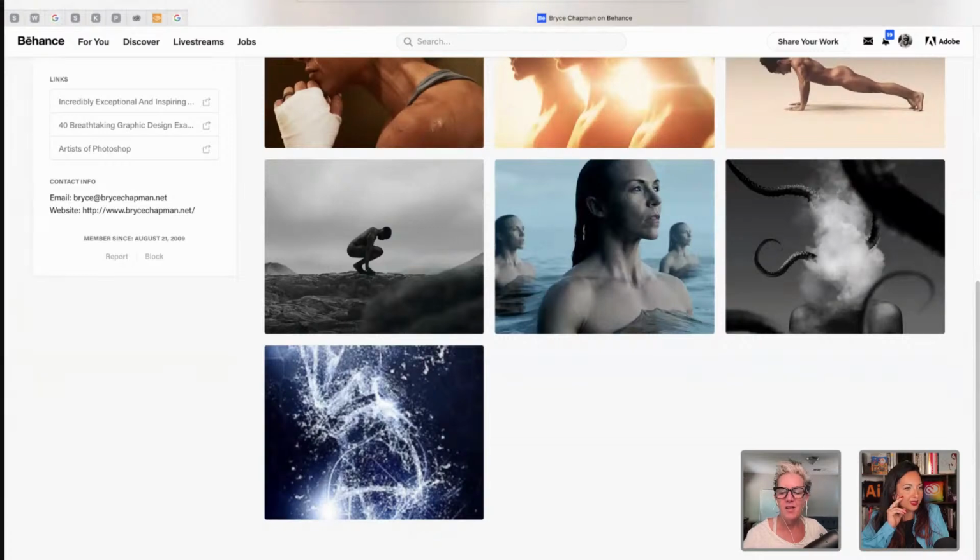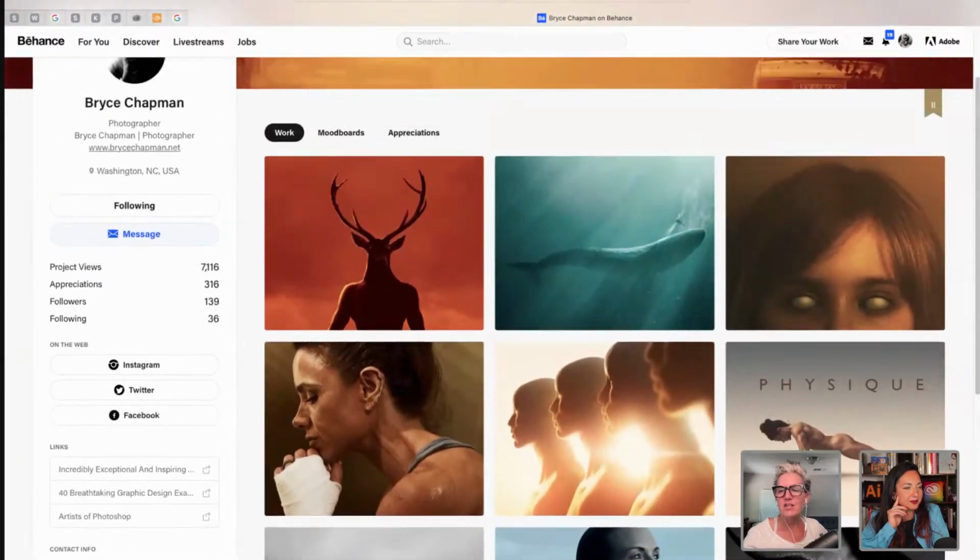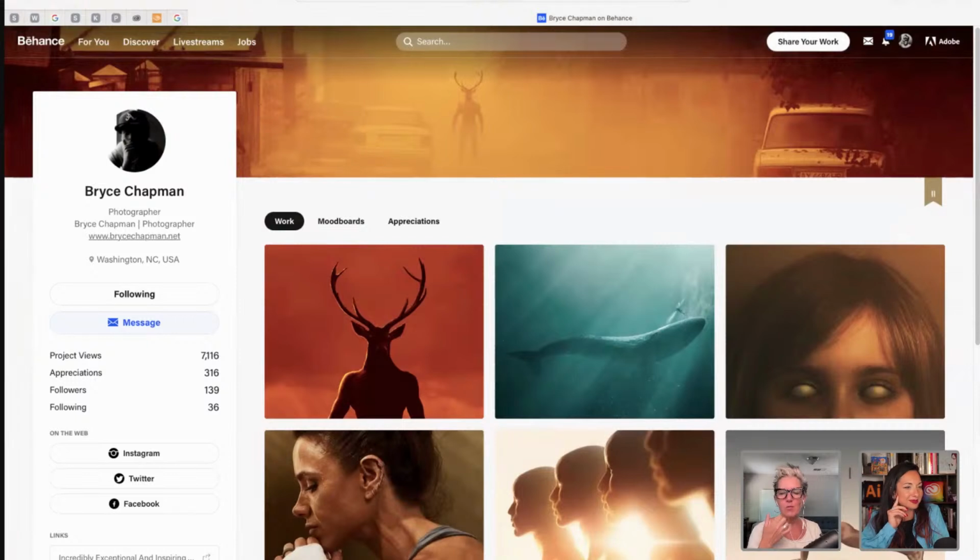Very, very beautiful. Yeah. And I think he sells prints on his website. So you can check it out if you want to buy anything or not, or just give him some support. He definitely needs more followers. He only has 139. So let's see what we can do about that and bump his numbers up. Come on, give him a thumbs up, right?